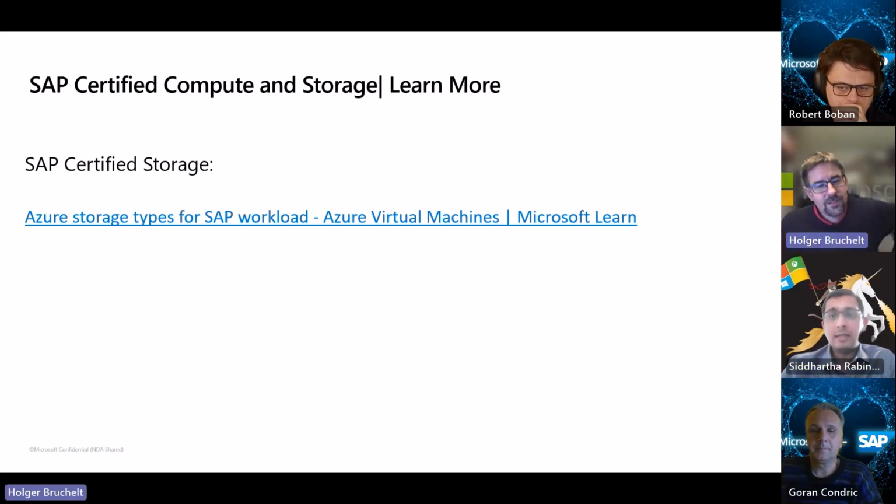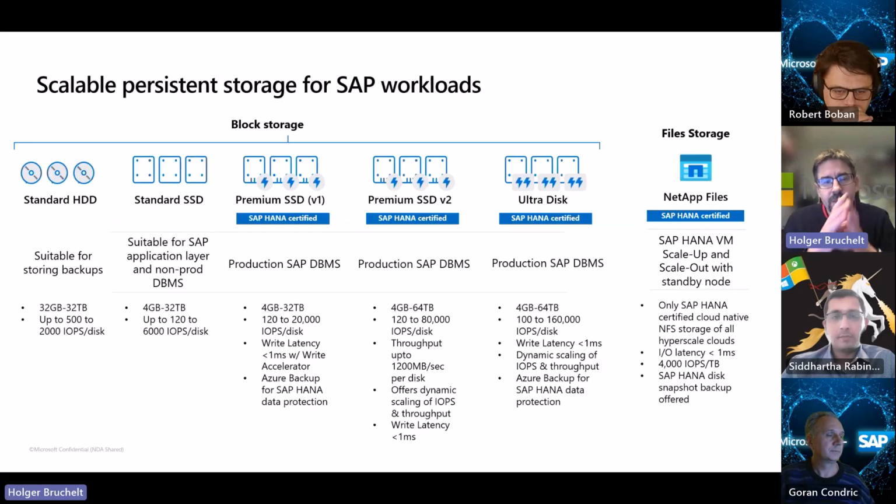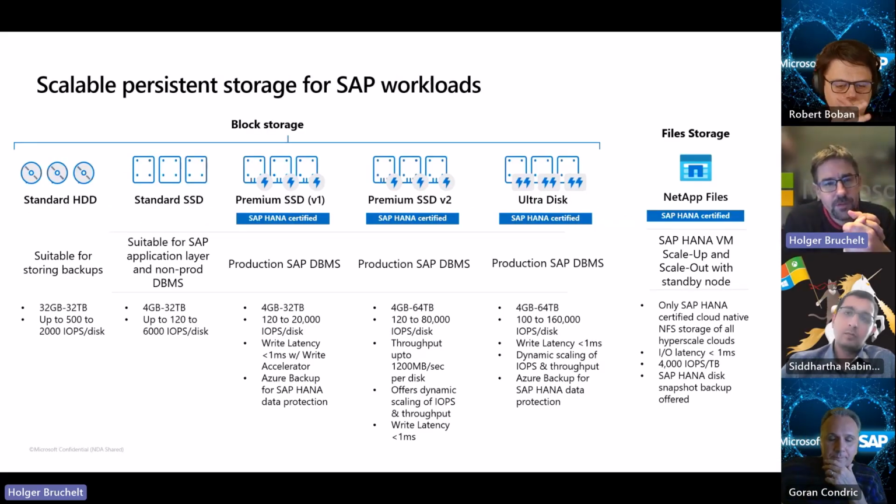So actually, then let me ask you one question. We had the list. Or actually, let me quickly go back to the slide with the different storage options. When you take a look at that, do you see a trend from customers? I mean, there's probably not a typical customer, but what do you see mostly used?